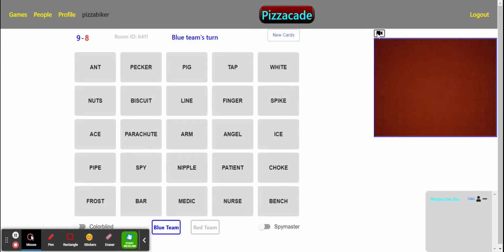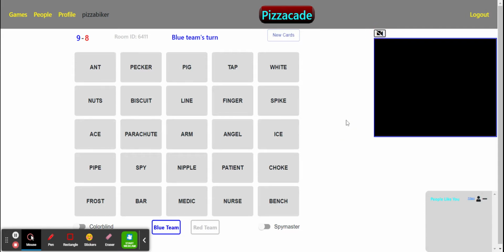Anyways, I'm going to show you first how the room looks. You could turn off the webcam. I'm going to show you first how the room looks for Spy Master, which is basically the person who gives the hints. So here you have a board of cards, and each card has one word on it. The Spy Master gives one-word clues. He'll just say one word and a number associated with it, which means how many cards are associated with that one-word hint, right? And then his team has to guess the words associated with his clue, right?